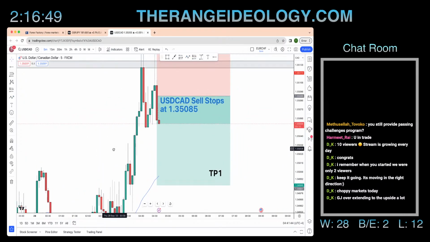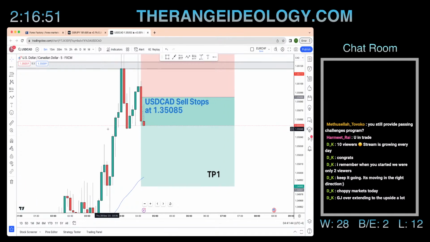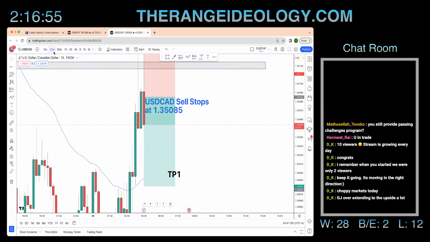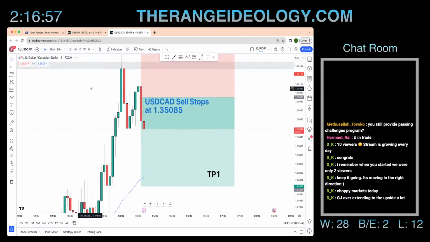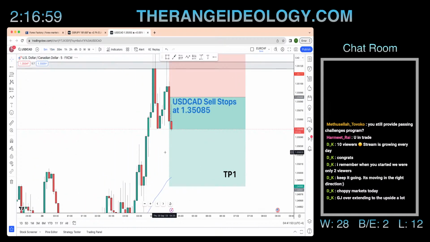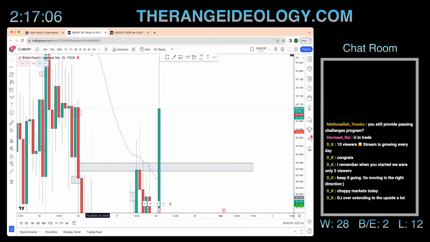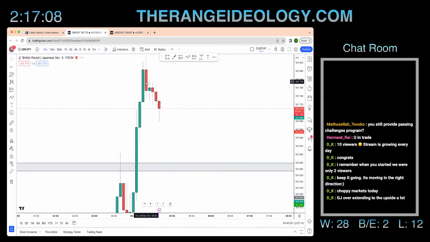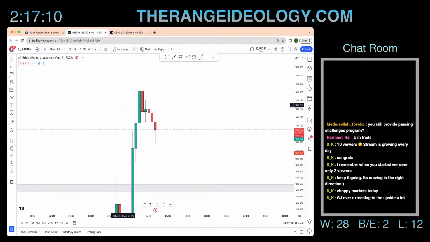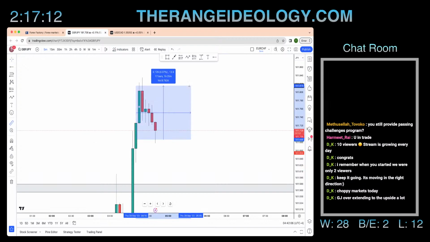So we have that in our favor. So that's the good end of the stick here, and that's why I even considered this setup, because of all the different confluences with the EMA taps as well below the price. Okay, let's look at GJ again. So it's rejecting to the upside. Perfect. Let's take a look at this.